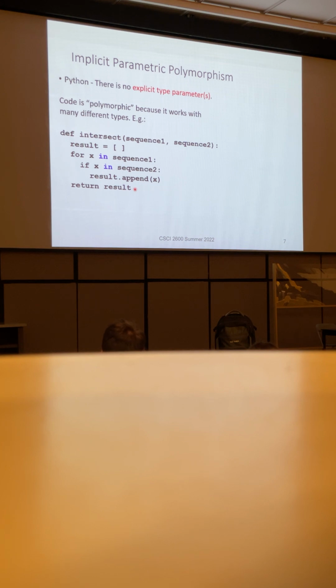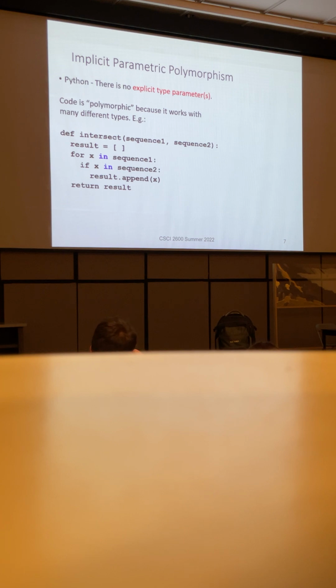Yeah, so anything that you can go over in order, so a set you cannot directly, but you can easily convert a set to something that you can iterate over. And you see that this would be dynamic, so you're never forced to tell in advance that, oh, I'm going to use this intersect with sequence 1 being strings. You can just call intersect with 2 strings and it would totally work. So you see that this is clearly not a static mechanism. This is a dynamic mechanism.